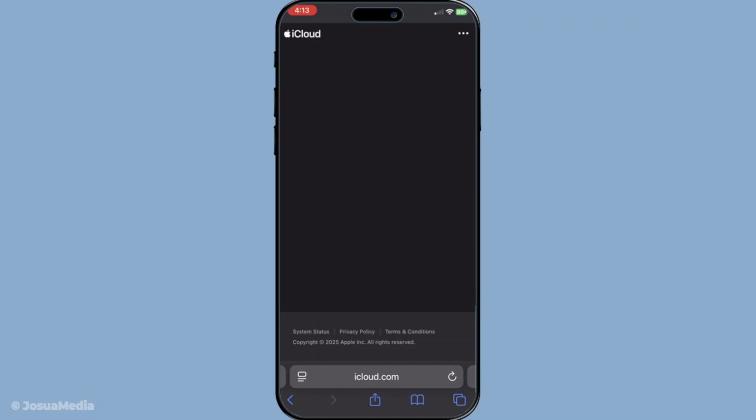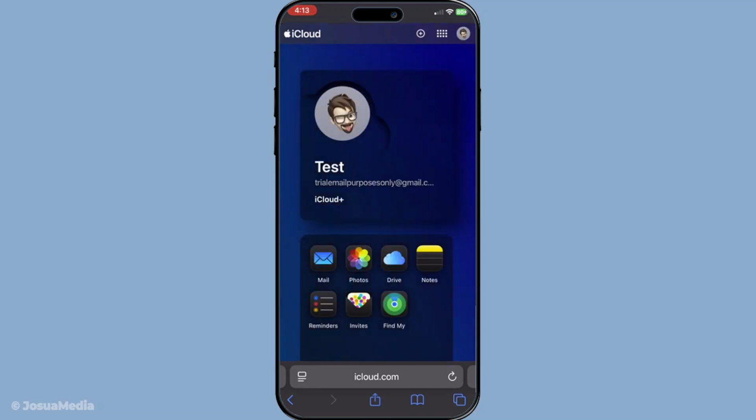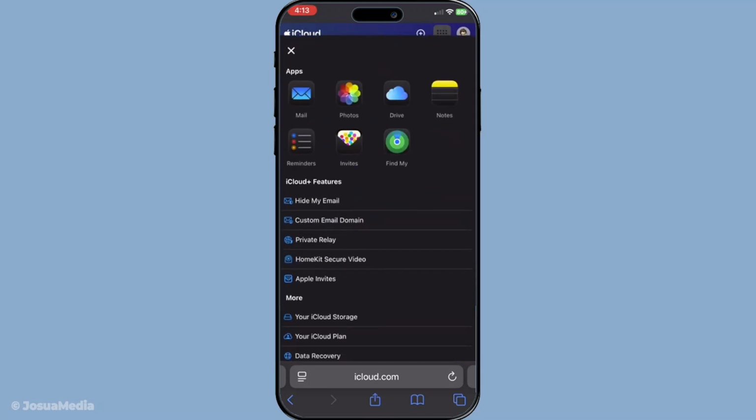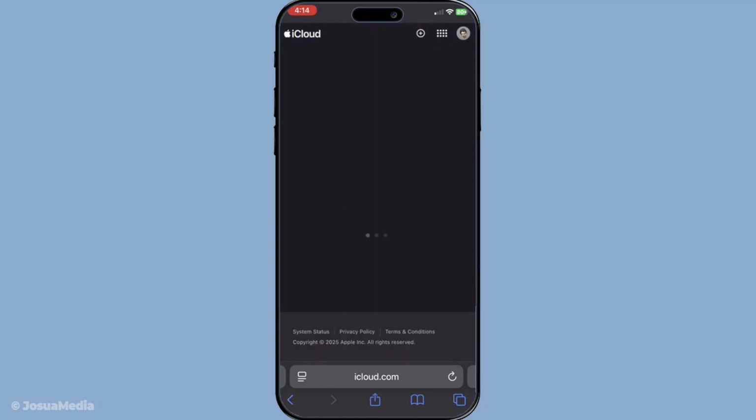Once you've successfully signed in, locate and click on the Drive icon. This will lead you to the heart of iCloud Drive, where you can view your existing files and organize new ones. This intuitive interface allows you to interact with your cloud stored files as easily as if they were on your local computer. Now that you're inside iCloud Drive, consider how you'd like to upload your files.